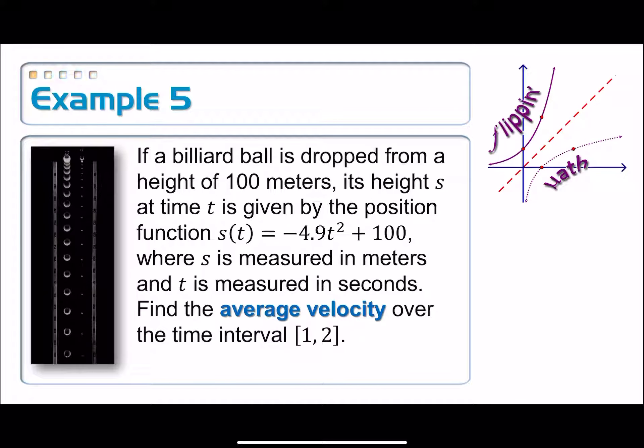So this is a parabola. And this parabola is measuring the height of this billiard ball, this pool ball, off of the ground at time t. However, this is not to be confused with the path of the ball, because you can see from this picture, the path of the ball is just going straight down. It's just a line. However, its height at any given time is modeled by a parabola.